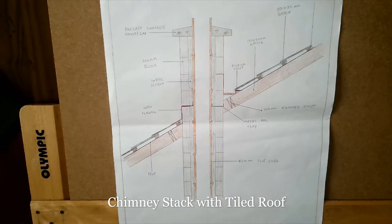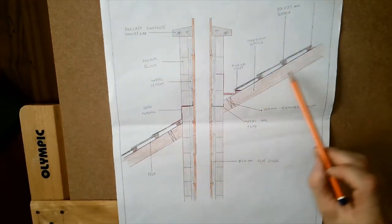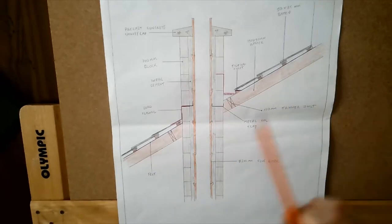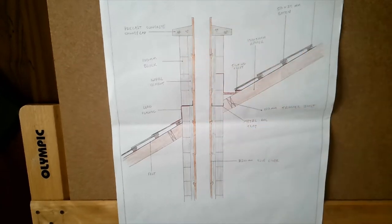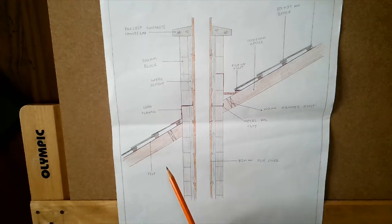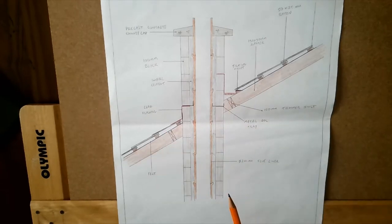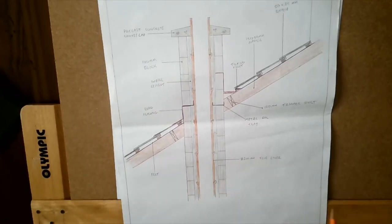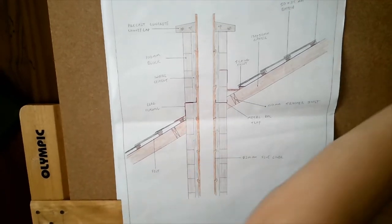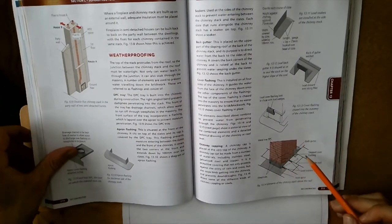In this video we are dealing with a chimney stack. Simply put, it's a chimney rising up through the roof. This represents the rafters of the structure, with some timbers coming out around the chimney stack itself. There's standard block work, flue liners working their way through, and some capping on top. Waterproofing needs to be done around this area — there's a lot of lead flashing and various different trays that go around this section.